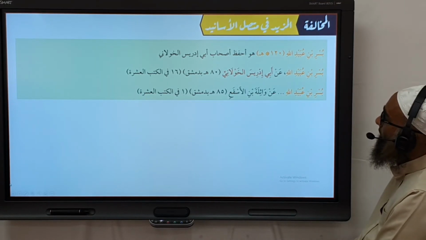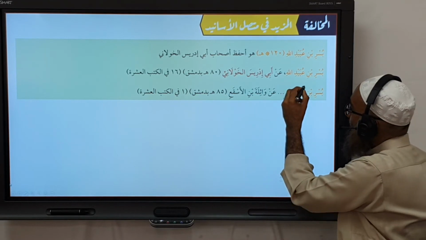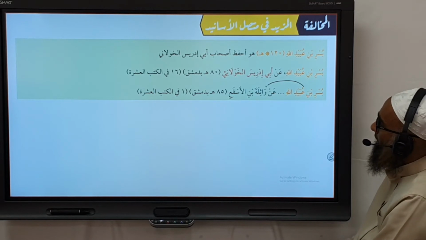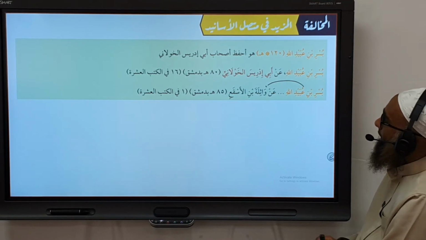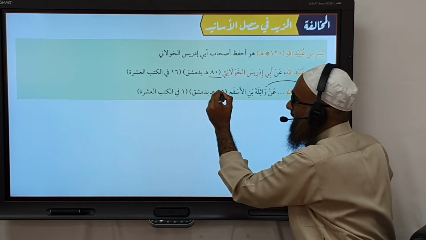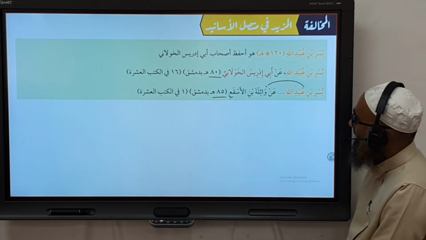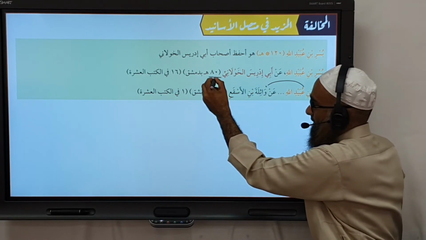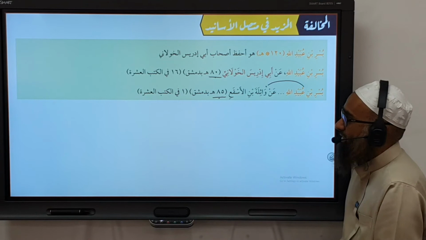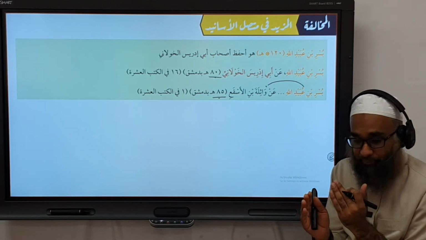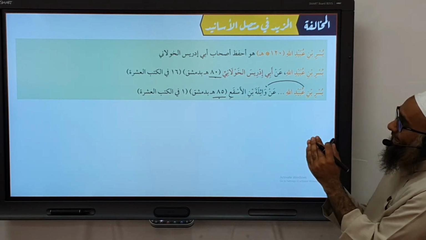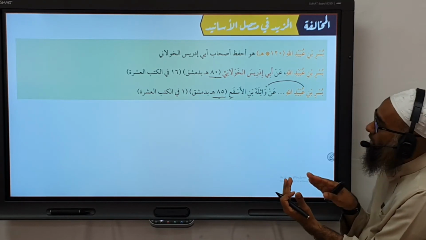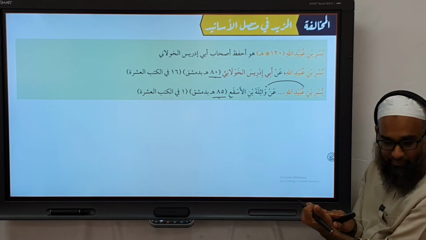But we also have that Busr ibn Ubaidullah also met the Sahabi Wathila ibn Asqa. Yes? You following? Abu Idris passed away in 80 Hijri, and Wathila passed away in 85 Hijri. You see the problem here? They both lived in the same place. Abu Idris was in Dimashq. Wathila ibn Asqa passed away in Dimashq. Only 5 years apart. So Busr ibn Ubaidullah, he's one of the great companions of Abu Idris al-Khawlani, but he's also heard from Wathila ibn Asqa directly. You following?